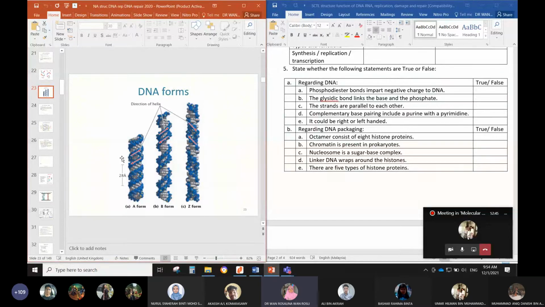So the one that is present in the cells is B form because of the function that is associated with it. The function is that it is involved in replication and also transcription. All of these processes also involve proteins, the histones, and other polymerases. These are all proteins that interact with your DNA to produce your mRNA. So these proteins are also very specific in terms of their shape.